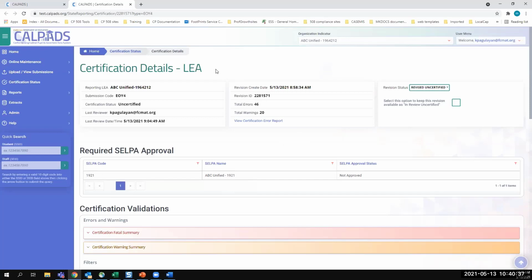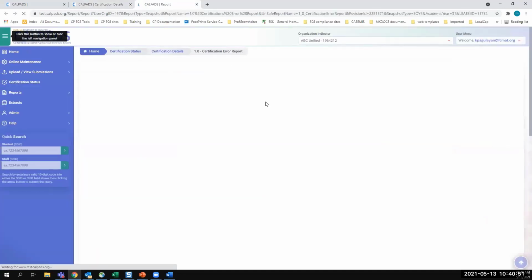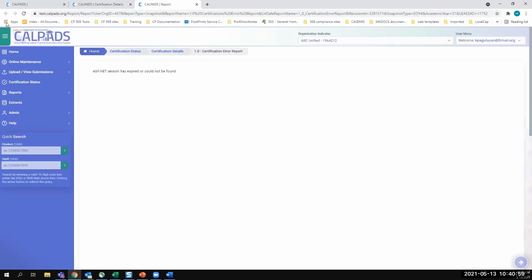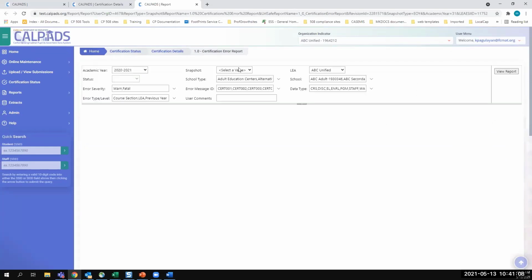And then, of course, if you want to view any errors using the View Certification Error Report, you could click on this and it should bring up your errors here, and then you could just export this into Excel or whatever format you have. And okay, we have this on test right now. So that should allow you to send whatever errors you have to whoever needs to correct the errors. Let's say your SPED person. Okay, and then of course your SPED person will be able to make the corrections on their end.